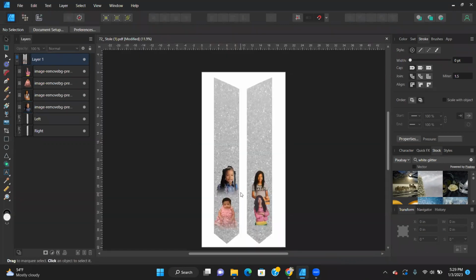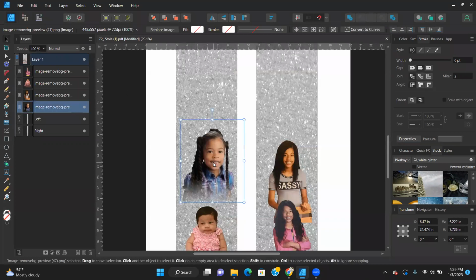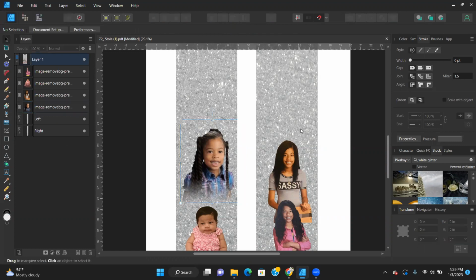So that's a quick way to get a fade. This works because this is a PNG layer. So if you look here and I hover over the name, it says PNG at the end. If you rasterize your layer, you cannot use that tool on it. So make sure that you make all the changes that you want beforehand, and then you can rasterize it after. That way it'll save all of your settings.